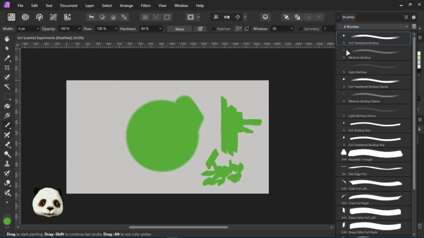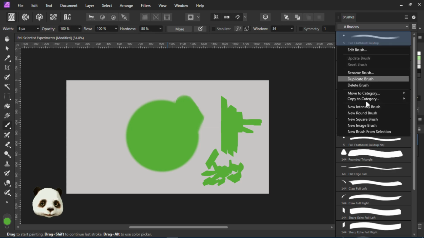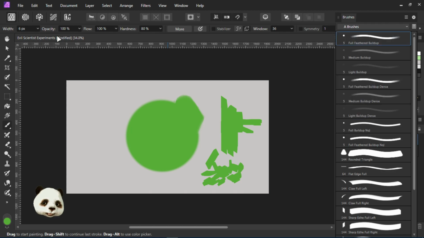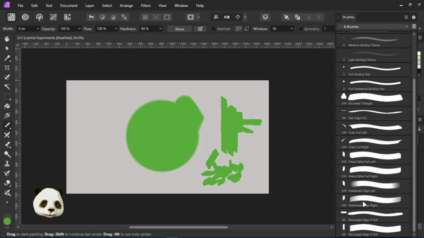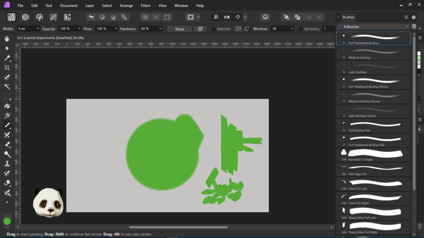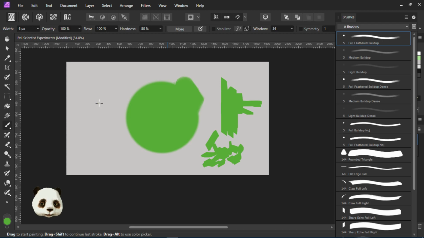You can either use a pre-existing brush, duplicate it and change it. Like I can duplicate this brush somewhere here, new brush, duplicate brush, for example. And I can look at other brushes that are already out there, download them and change their properties.